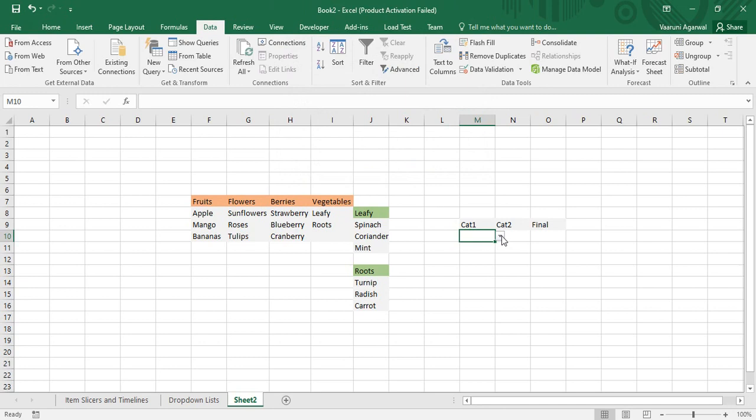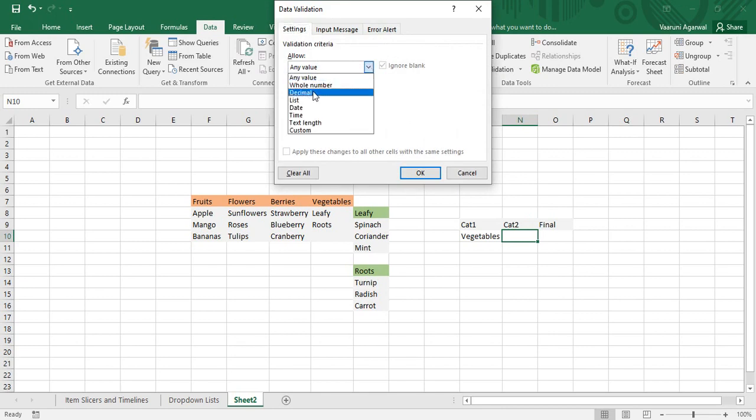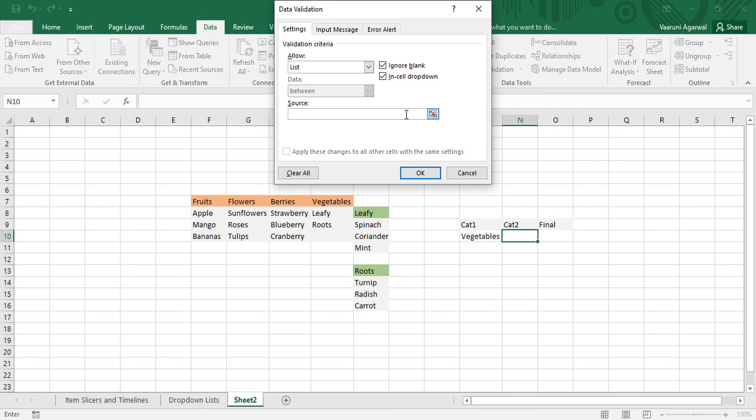Now you see this list is created. If you click on it, these 4 headings are available. If you select any one of them, then no change happens over here, because actually no list exists yet for cat2. So let's create a list for cat2. Just select this cell, go to data validation and again select a list. That's the simple procedure. Then go to source. Now instead of selecting the source data, we have to select the criteria which is present in cat1, because whatever criteria would be selected in cat1, the result of cat2 would be changed according to that.